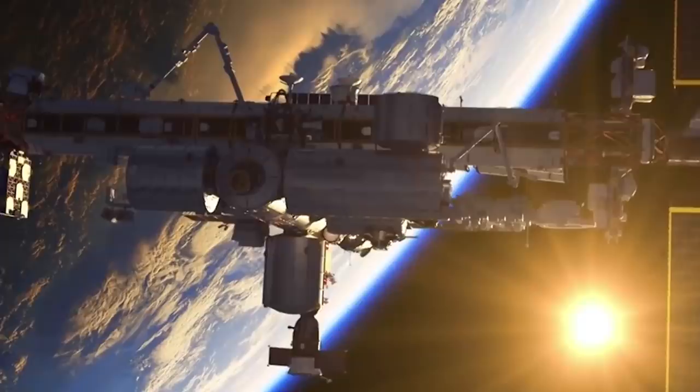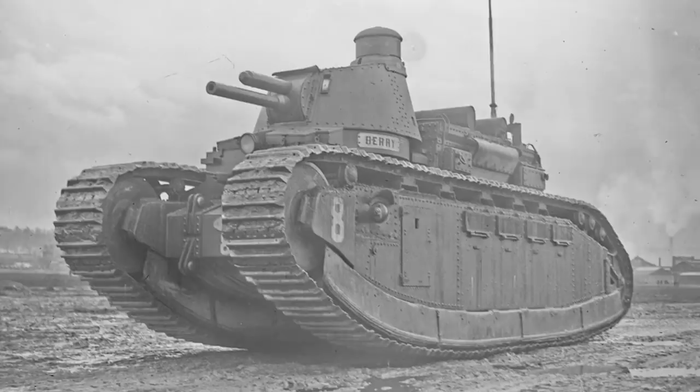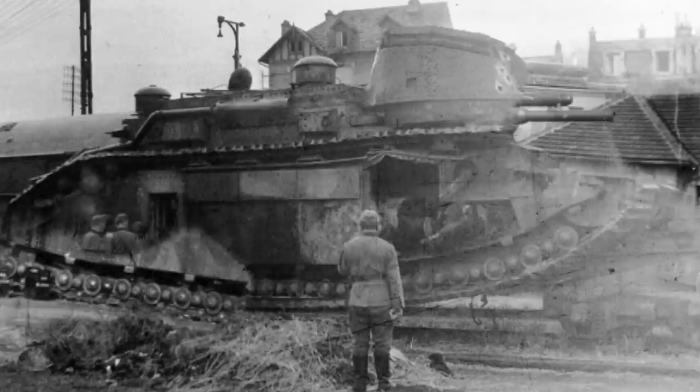The mechanical beast which appeared out of French tank factories towards the end of the First World War remains the largest operational tank ever seen. But if ever there was a physical example to go with the phrase 'size isn't everything,' it was the Char 2C — sometimes referred to as the FCM 2C. This heavy tank was absolutely colossal, and yet it lumbered painfully along with a low power output that made cross-country travel an absolute nightmare. It was never actually used in combat, and some say it was simply a propaganda tool to showcase the might of the French army.